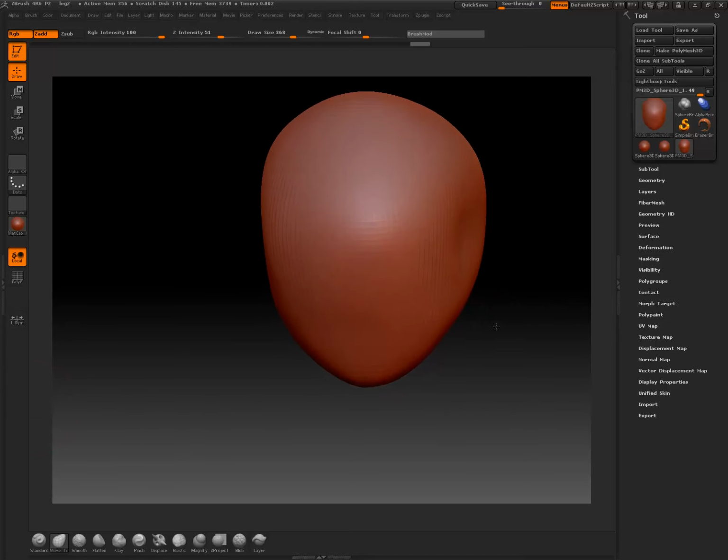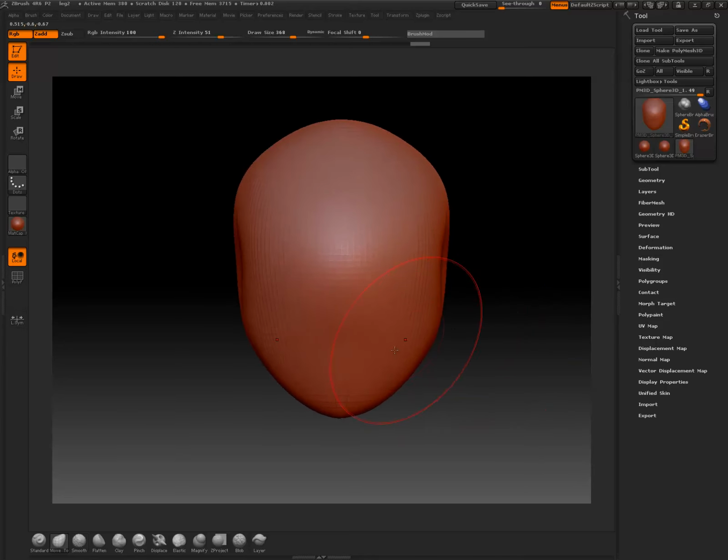So now that we've got this egg shape, what I want you to think about is drawing instead of sculpting. Okay? One of the first things that a lot of students get hung up on, and artists in general, and I can still consider myself a student and an artist, is my basic drawing principles. I kind of forget about them when I'm doing this.